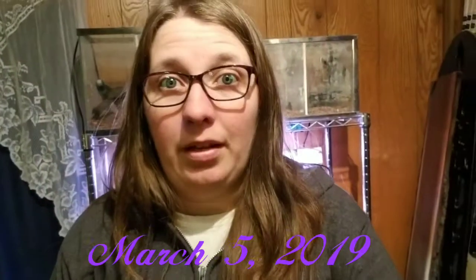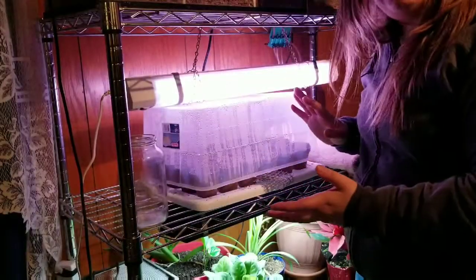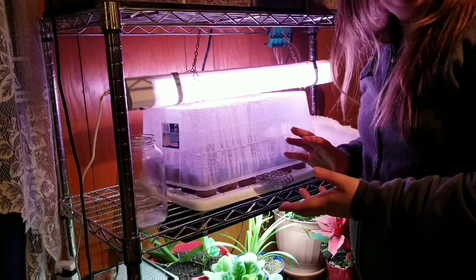A real quick update on the peppers, because it's pretty exciting. We got some activity. I've done some changing. And then I'm going to take you into what's going to be my grow room slash office slash craft room slash I don't know what else, but my room. My grow setup has kind of changed a little bit.